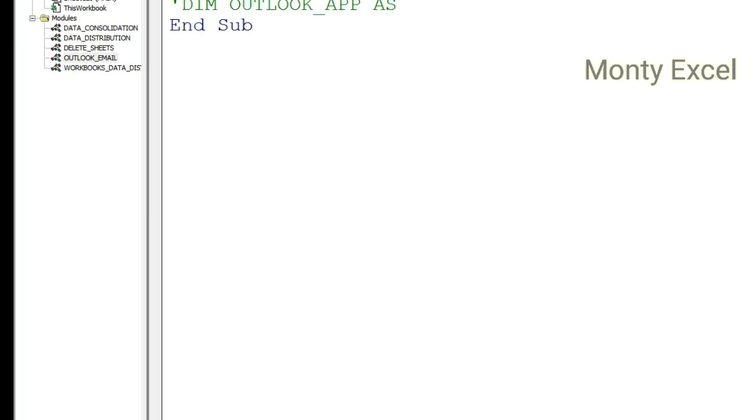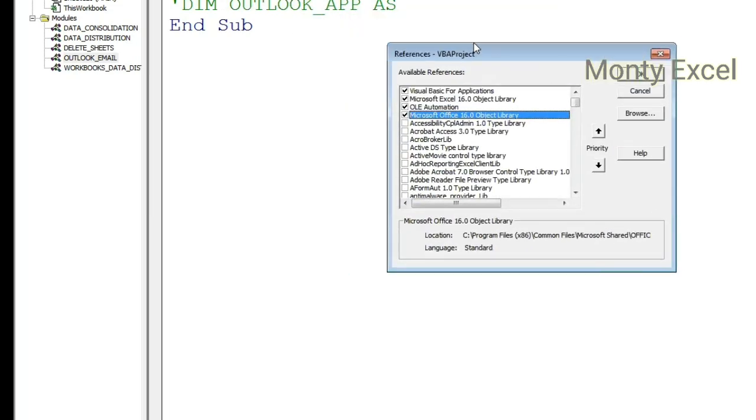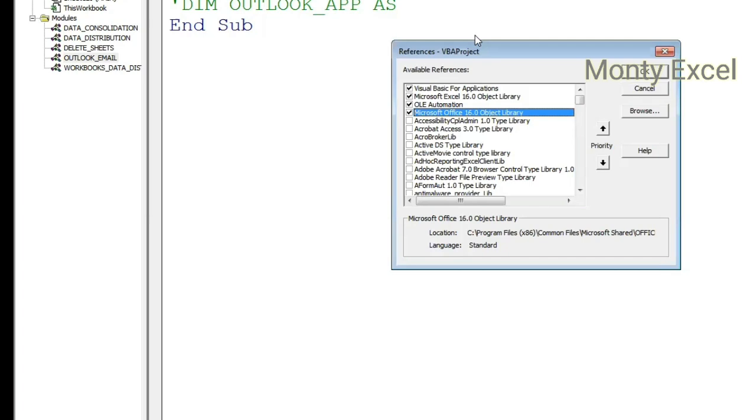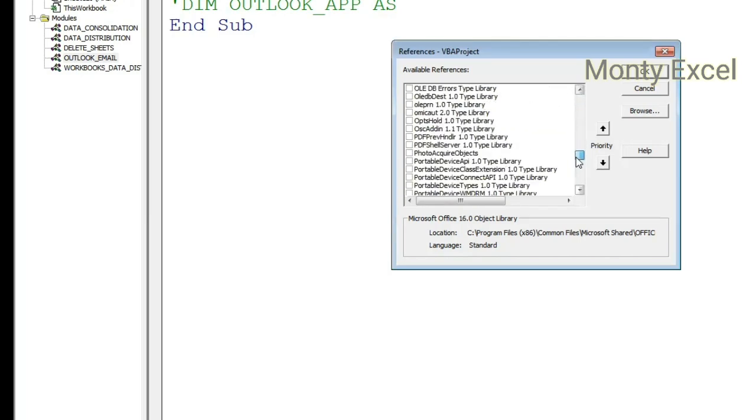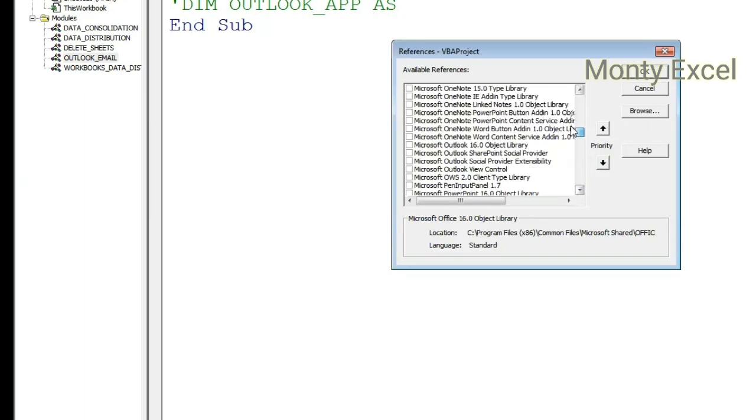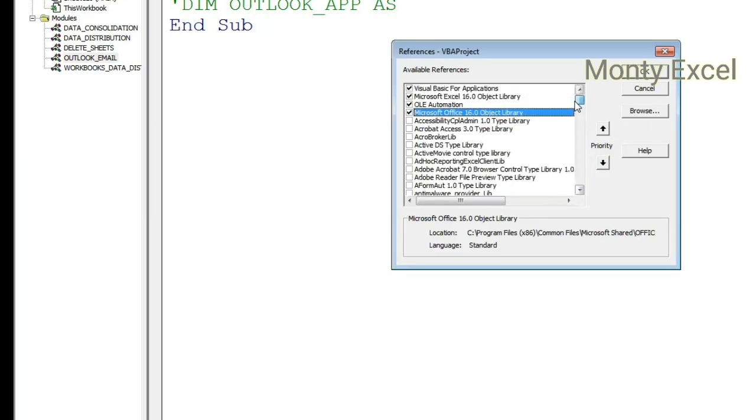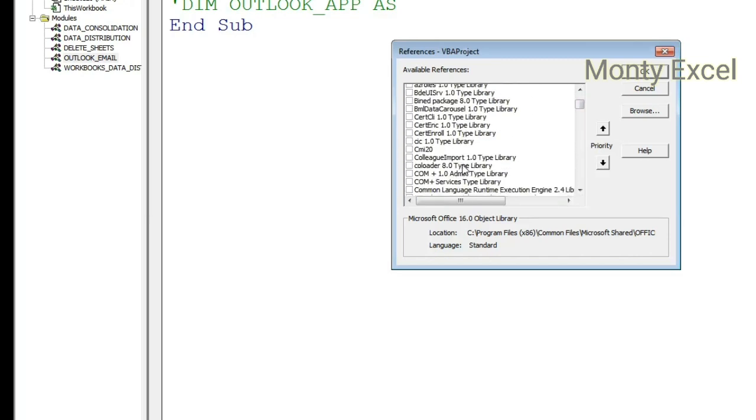Once you click on reference, it will show all those references which are really essential to work with your VBA. If you see, there are a lot of libraries available here, a lot of references rather. If I want to connect to a PowerPoint, there is a library. If you want to connect to Outlook, there is a library. So I need to find out. This is not so easy to find.